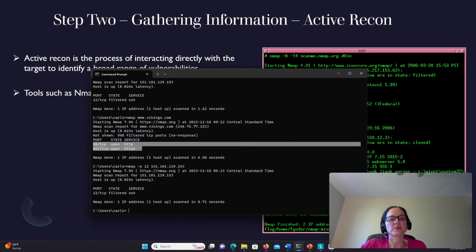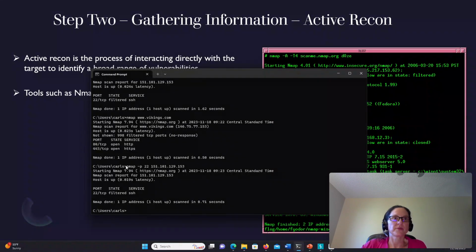Nmap has many scripts and commands that are available to download on nmap.org to scan for more detailed information, such as targeting specific ports. If I want to display a certain port, for instance, SSH, I could enter nmap -p22 for port 22, and then the IP address, which I did down here. See, it shows that port 22 over TCP, which is the port used for SSH, is in a filtered state down here. Nmap can also get granular as to send logs of its output to your computer.